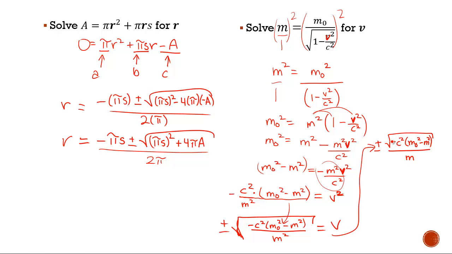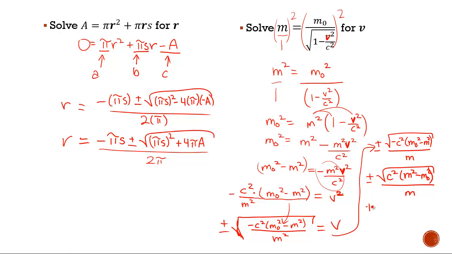So let's put the negative inside into the bracket. So that gives us root c squared, and I'm going to multiply both of these by negative. So there'll be negative m0 squared, and then this will turn into positive. And here I'm just playing. I mean, if you answered this, that's fine. But let's just see where this goes.